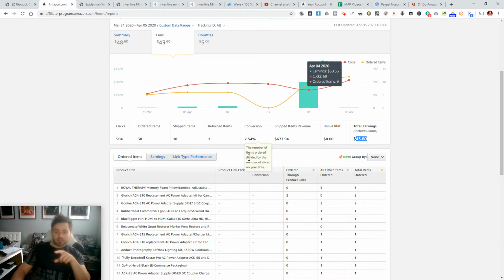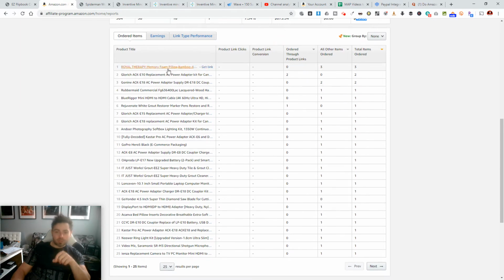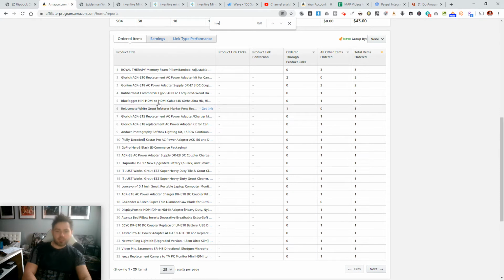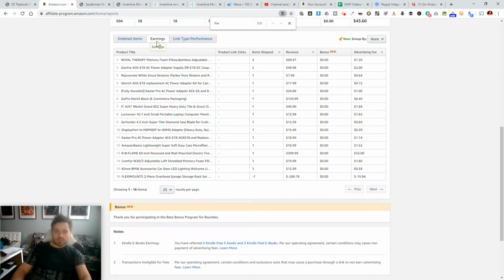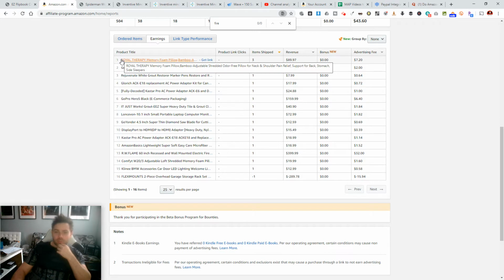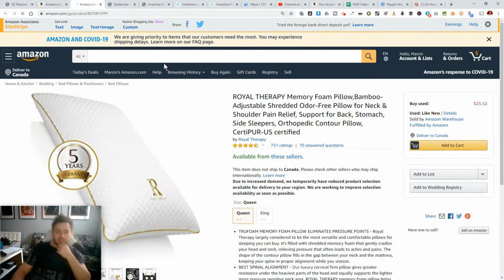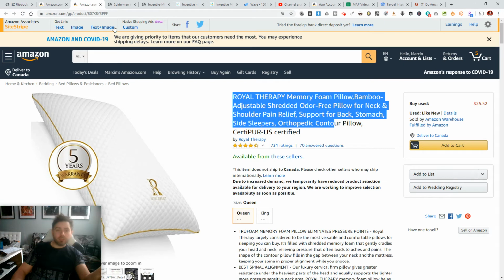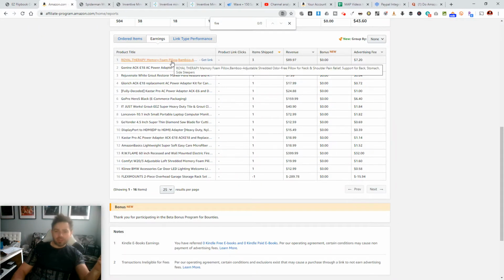And let's see if we can see what that item was. I think it was a fireplace, honestly. Let's go to earnings. Yeah, there you go. So somebody actually bought, see, $7. This is, I think, a pillow. So you can actually see what people are buying, right? Somebody ended up buying a memory foam pillow. I just wish I knew what they clicked in order to buy it. What else did they buy? What's a high one?